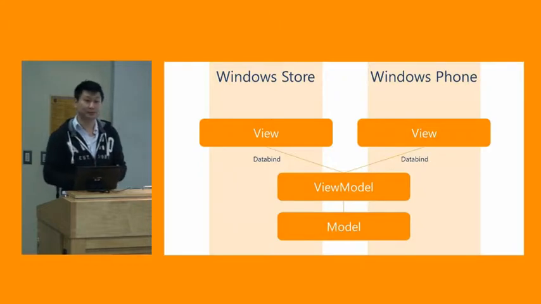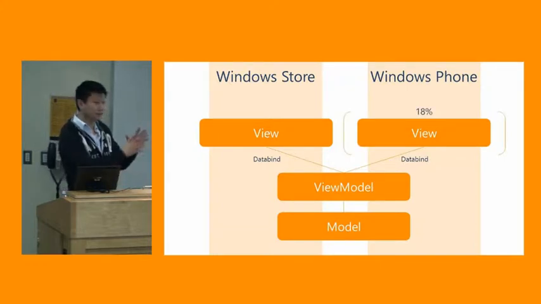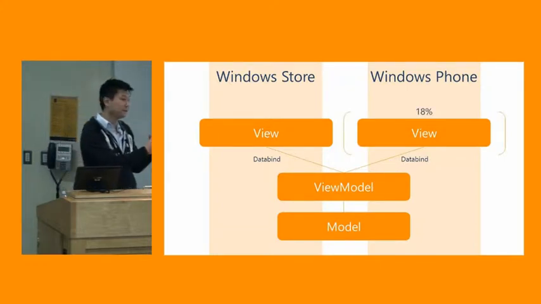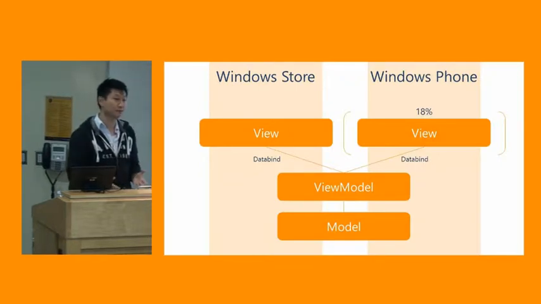And ultimately, what this really means, as much for us and for you guys, is the amount of code, right? If we looked at just the platform-specific project for the Windows Phone, it only represents 18% of the total code base that we have written for this entire project. So we're able to pump out support for a new platform very quickly. And even if we looked at the 18%, maybe it doesn't do full justice to what we're able to build. So what I'll do is I'll go over the app itself, and then you can see for yourself how much difference this 18% can bring.